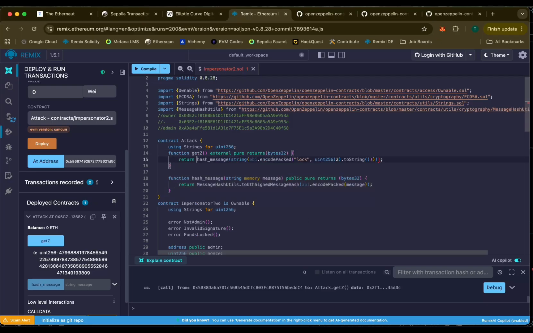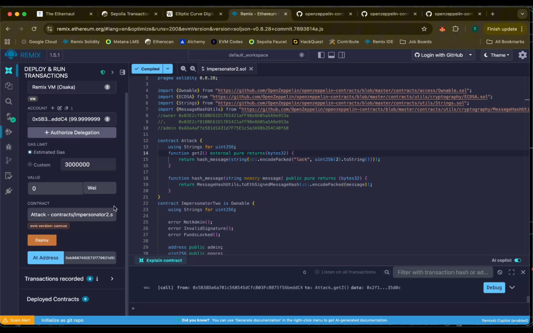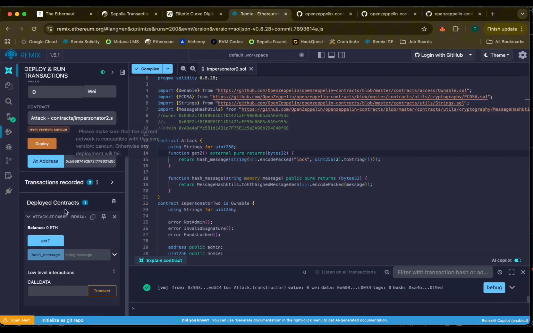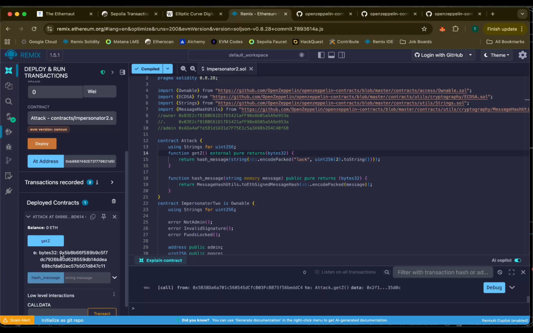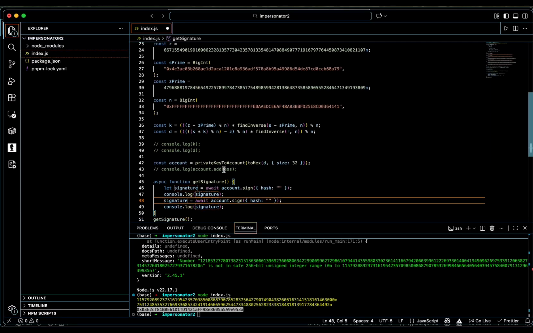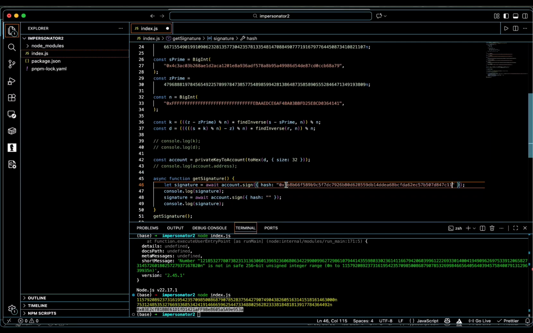So let's just remove this, compile this, and deploy the attack contract. And yeah, so this is going to be our first hash to unlock the contract. And we're just going to paste it here.